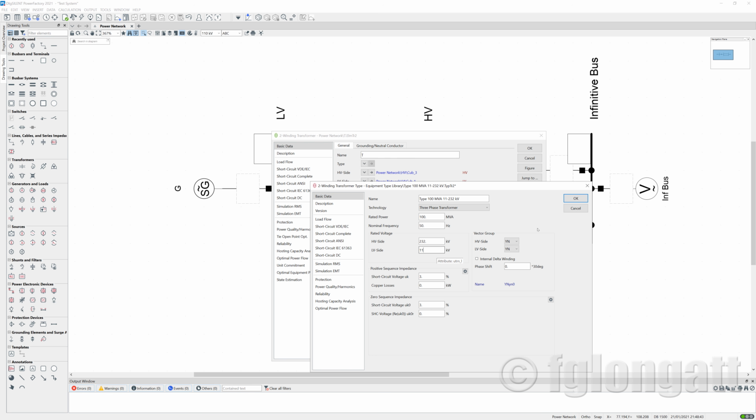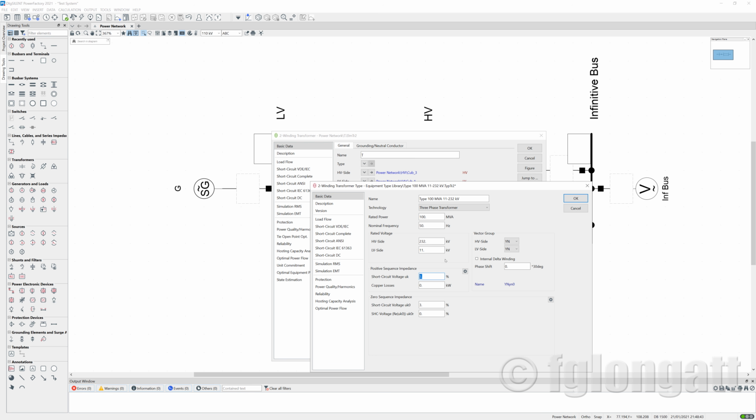Now we have completed this data here, but we need a very important data, and that is the positive sequence impedance, okay? If you go back to the presentation, you can look at the data there, and the transformer reactance was 0.2, okay? 0.2 is the inductive reactance of this transformer, okay? The inductive reactance is identical to the short circuit voltage. In this case, it is in percentage over here.